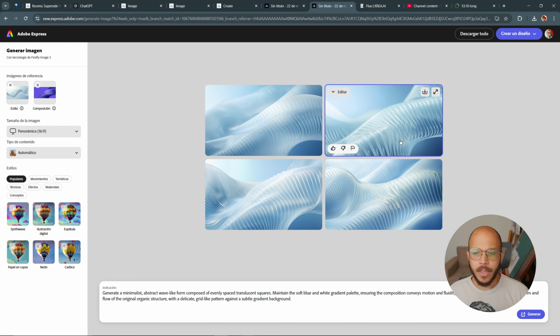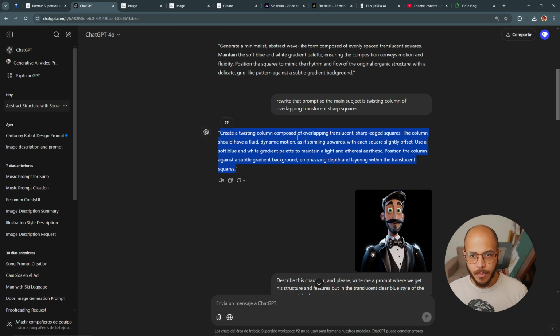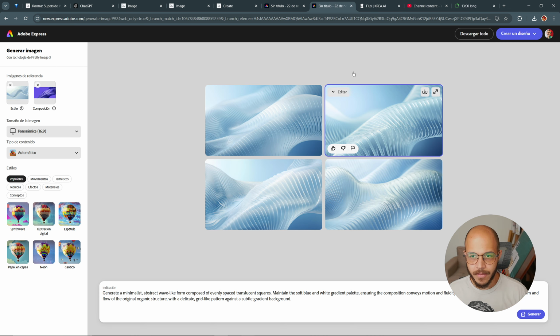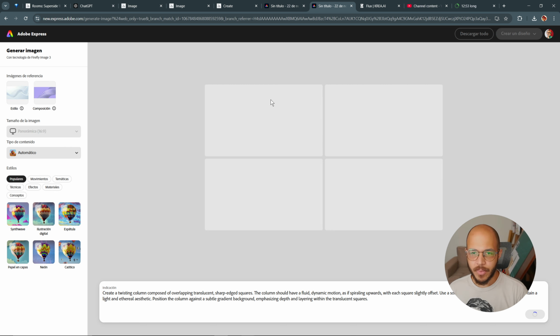This is great when you want something very similar, but not exactly the same, as we have seen before. And if I change that prompt for a more precise prompt, for example, because this contains a lot of organic mention, we will probably get something a little bit more precise, more square, and so on. So Adobe Firefly is great when you need a version of that composition that is very close, but not exactly the same.